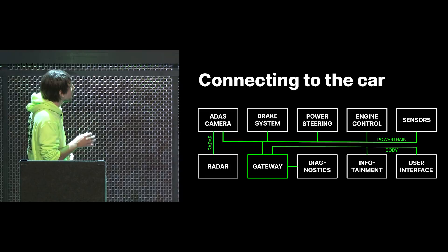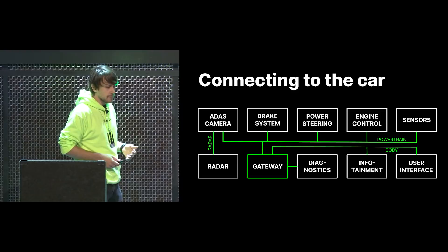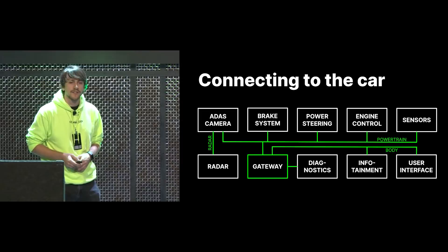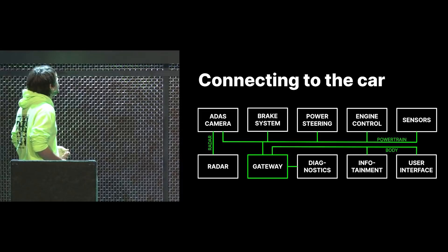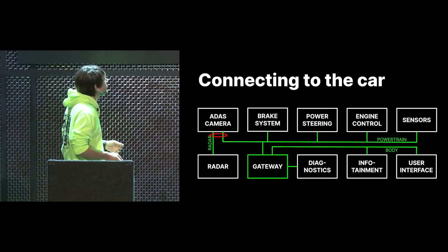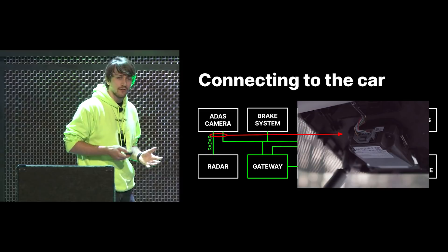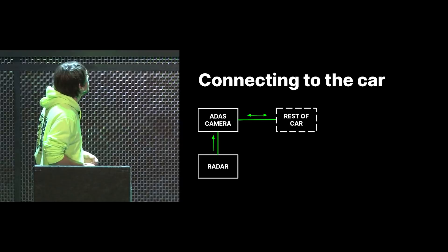Let's look at how we connect to the CAN bus. We really care about the data on the radar bus and the messages the ADAS camera sends to the rest of the car. The ADAS camera joins the radar and vision data, then provides ACC messages which control gas and brakes, and lane keep assist messages which put torque on the steering wheel. We want to tap off right at the ADAS camera — it's ideal because it's right in the cabin, located behind the rear view mirror. You don't have to mess around in the engine compartment; you just take this connector out and mess with it there.